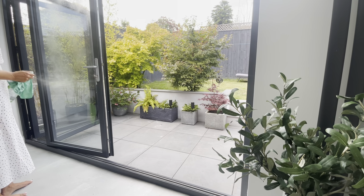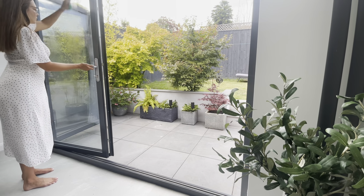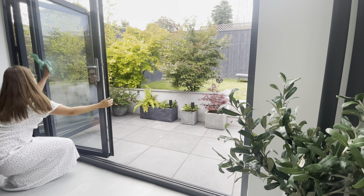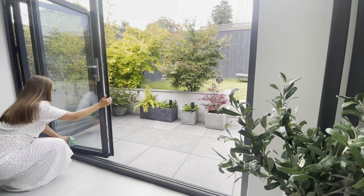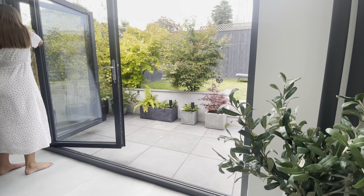Then I went on to use some window and glass cleaner on the bifold doors, the inside doors. I need to do the outside ones, but I use the Kärcher for that. I didn't do that on this day, but just going in with this Minky glass cloth and window cloth, and then the glass cleaner just to buff the doors up and get off any dust or anything. We seem to have loads of spiders' webs everywhere.